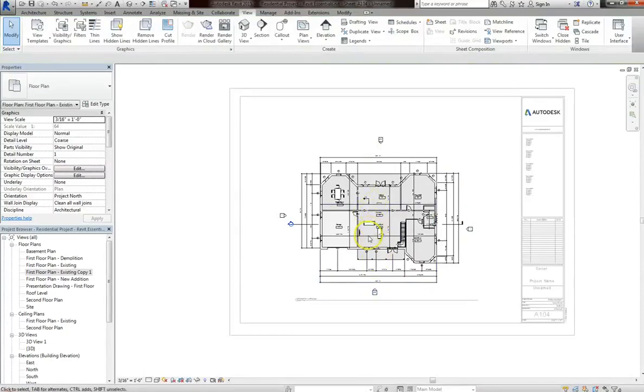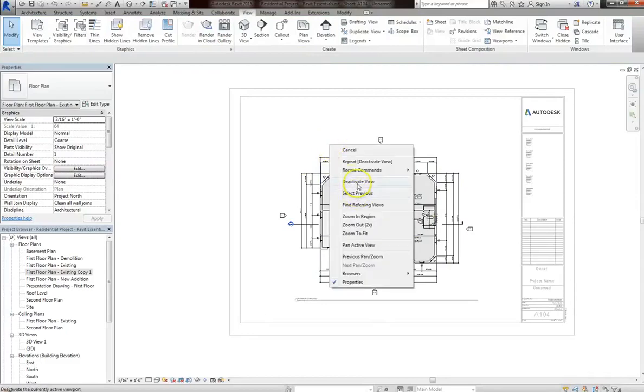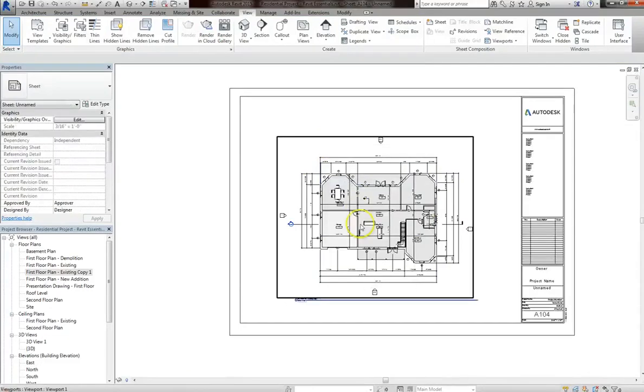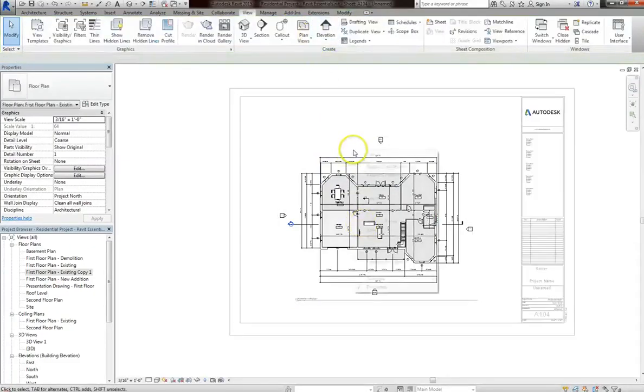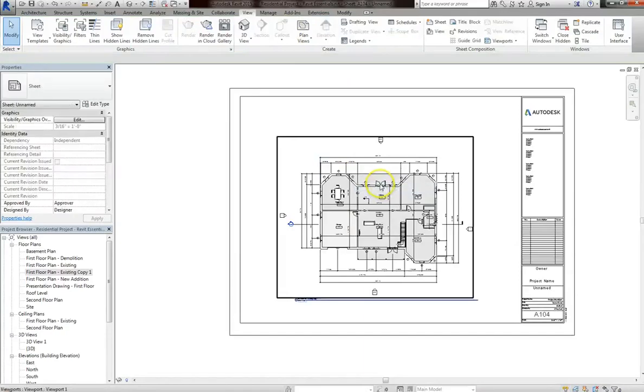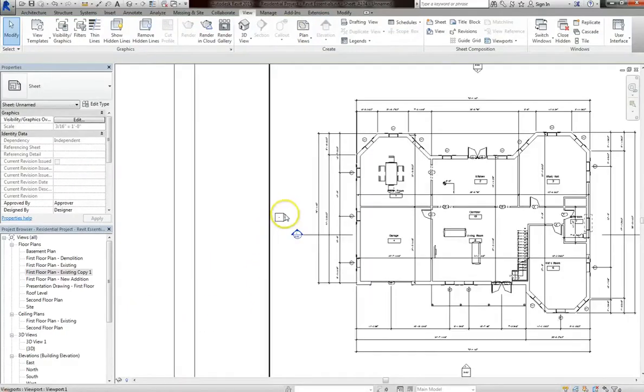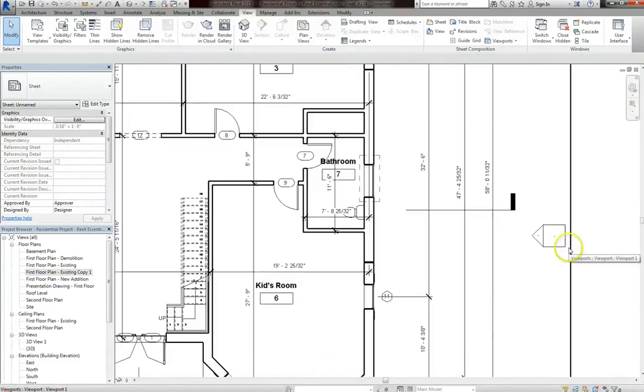Another thing to be aware of is that double clicking to go into something is actually a more recent option. It was introduced in 2014 and 15. In previous versions, you were forced to click on it and then select Activate View, or right-click and select Deactivate View.